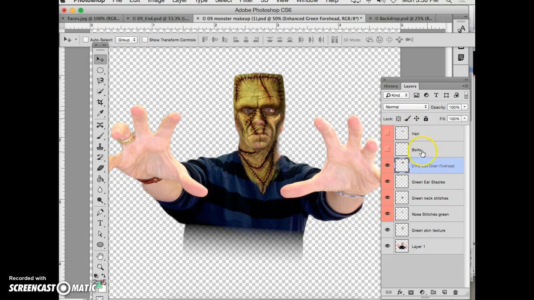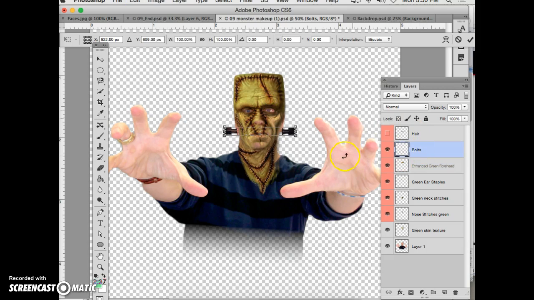And then we're going to make the bolts layer visible. Okay, and again, make sure you're on the bolts, so be on the bolts, go Command T, and then you're going to bring them down and set them up to the area where you feel that the bolts can be, and then of course bring them in to your subject. And when you feel you have that transformation correct, go ahead and click on Commit.